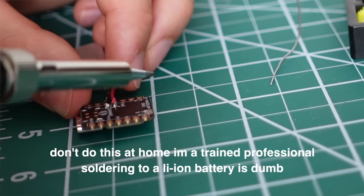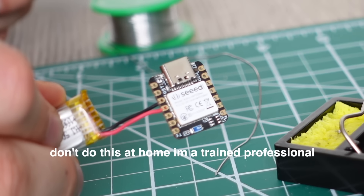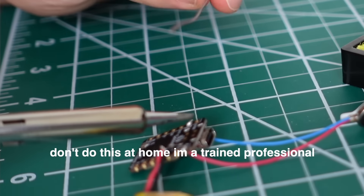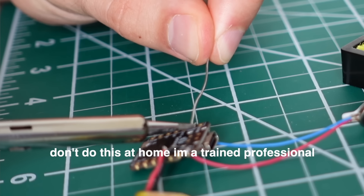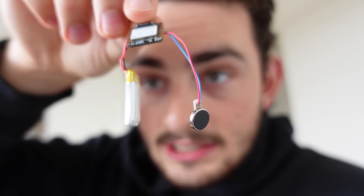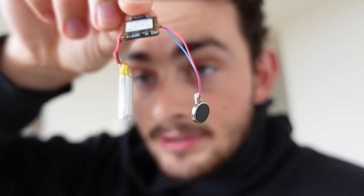Let's get into it. First, I wired up the battery to the board itself, and you can see there's a little blink program running — that LED turning on and off means the board is running code, receiving power, all good. Then I connected the buzzer to ground and one of the output pins. We have the buzzer working and buzzing. This is what the device looks like — you might not be able to tell because it looks like my hands shaking, but the buzzer is actually buzzing right now, pulsing on really quickly.